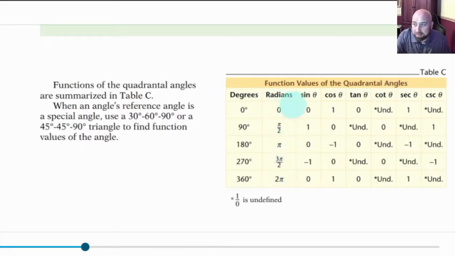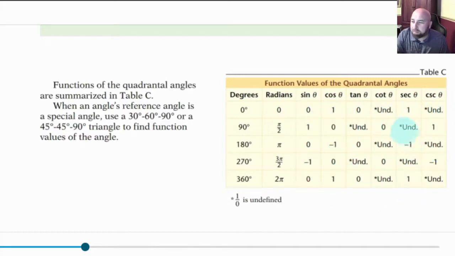Make sure you memorize these radians right here. These radians are important. 0, pi over 2, pi, 3 pi over 2, and 2 pi. Well, 0 makes sense, but you should be really familiar with 180 equals pi, and then you just divide, look, 180 divided by 2, okay, so that's easy, and then 180 times 2 gives you 360, look, 2 pi. 2 times pi, 2 times 180. The 270 is the one that you're going to have to memorize. 270 is 3 pi over 2. Then you're going to want to know these right here.